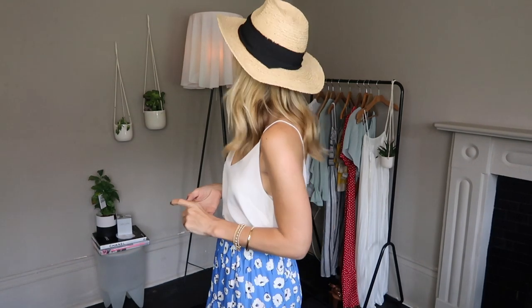Next up, I found myself a gorgeous straw hat from And Other Stories. I really like this one. It's the fedora type shape, but not quite so structured as some of them that you can buy. It's a little bit more loose, a bit more relaxed, which is probably more my style. Obviously you have got a black trim around it, but I don't think that limits what I can wear it with. I've got really sticky out ears, so I do struggle with hats a bit, because I either have to tuck my ears in or let them pop out and then it looks a bit odd.